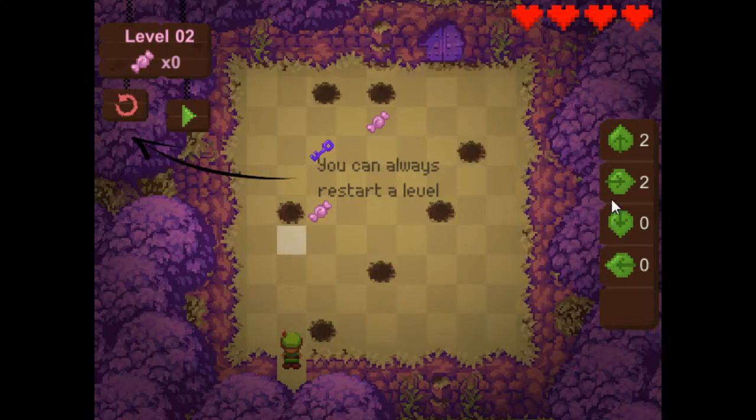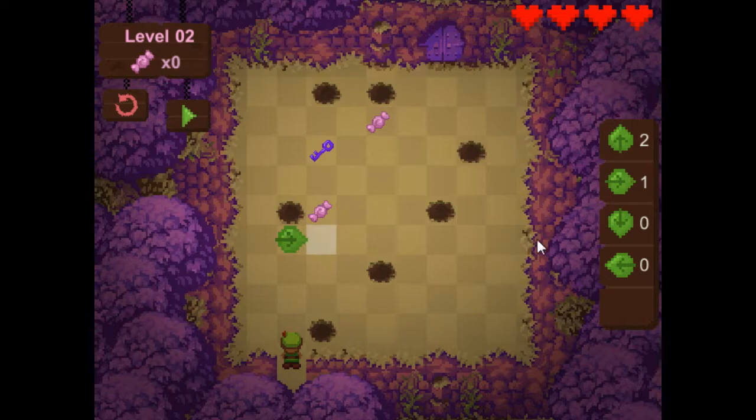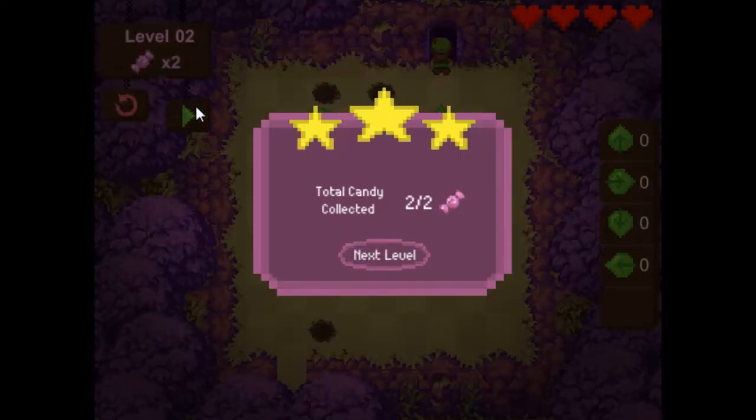So the time limit's gone. You can think about what you're doing, and I think that clearly has worked. They've got a much more focused puzzle game. Not to mention, it's given them extra time to polish everything else in it.